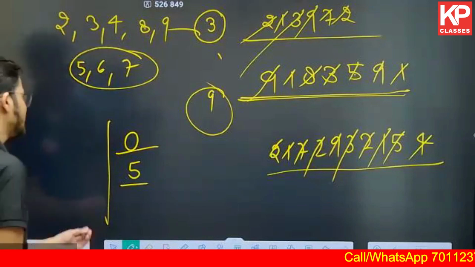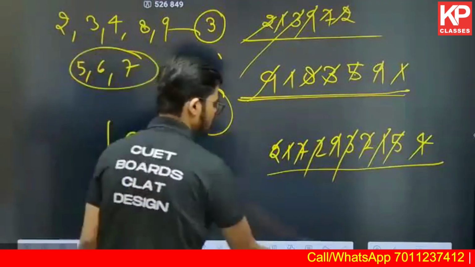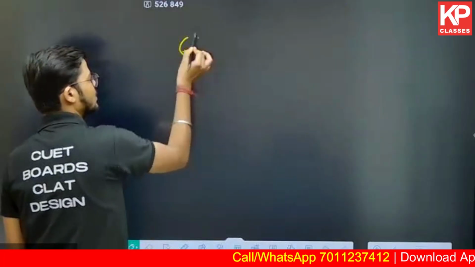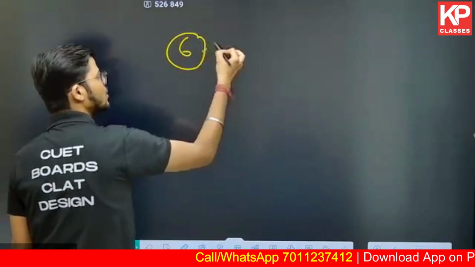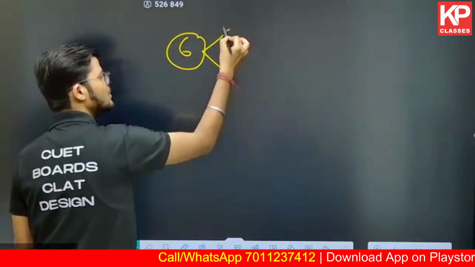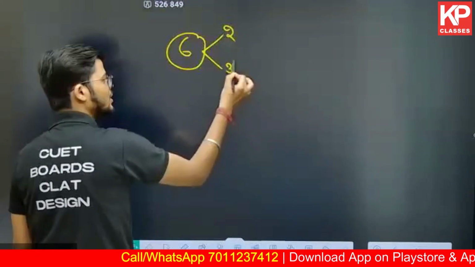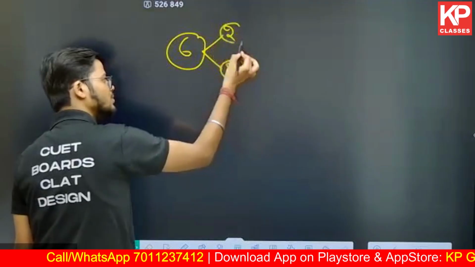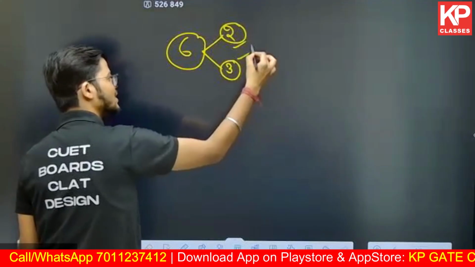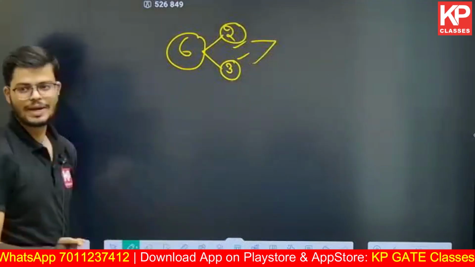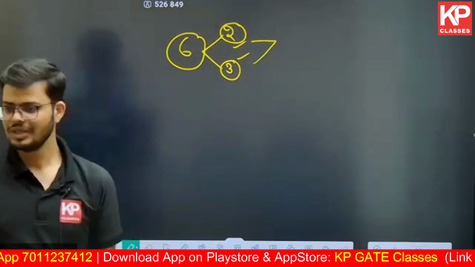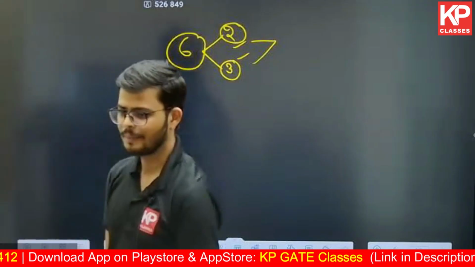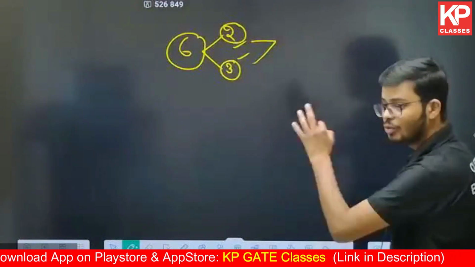Now, what can be the other examples? If I'm going to talk about divisibility for 6, what is the rule? You will check if the number is divisible by 2 and 3. You will add the digits and check if the sum is divisible by 3. You will check the divisibility rule of 2. If both hold, the number is divisible by 6. If the number is a multiple of 2 and 3, then it is divisible by 6. So that is the divisibility rule for 6.